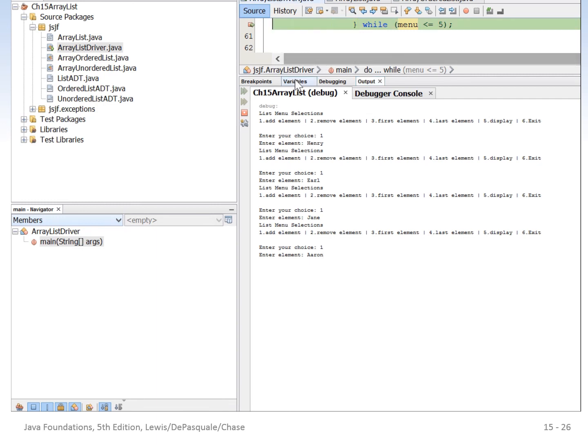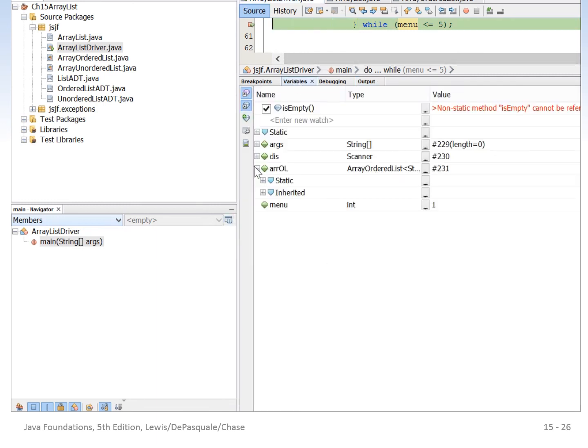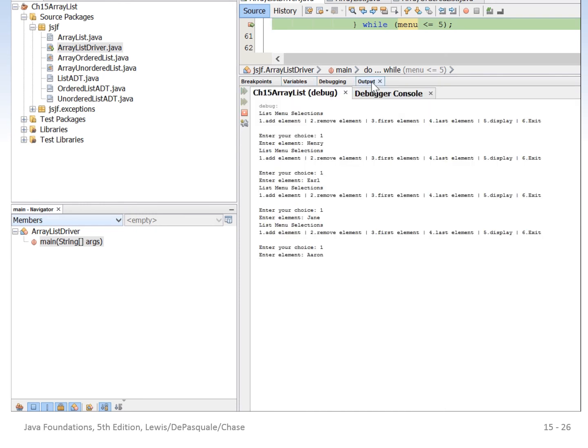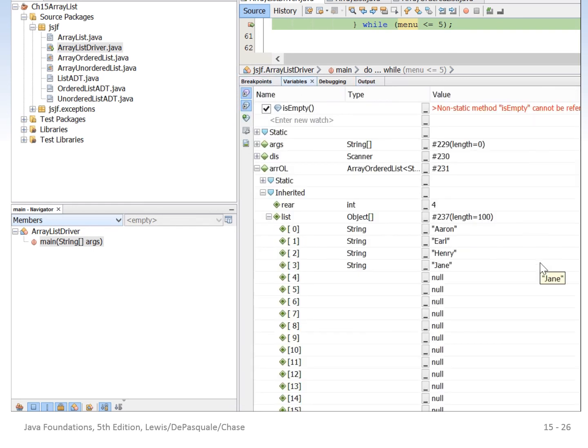And let's take a look at what we have here. So here is our list. Our rear is at 4. And notice they are not in the order that I entered them. I think it was Henry, Jane, Earl, and Aaron, but now it's Aaron, Earl, Henry, Jane. So obviously we're in an ordered list.